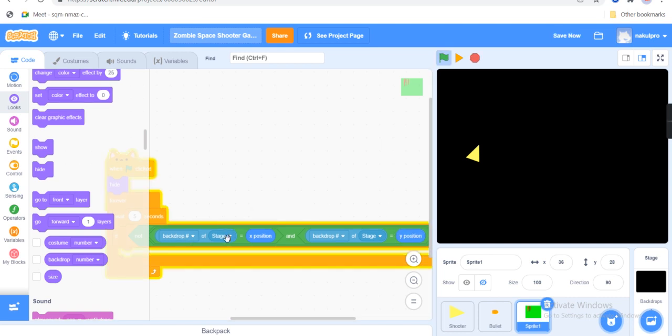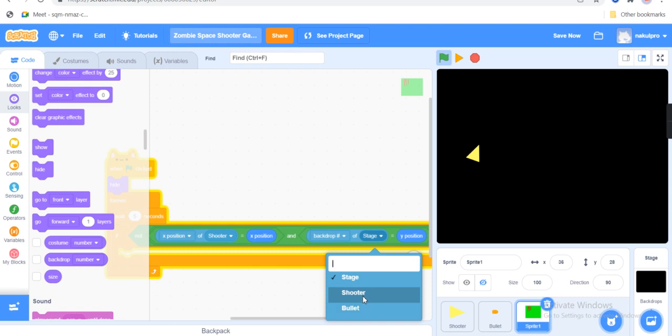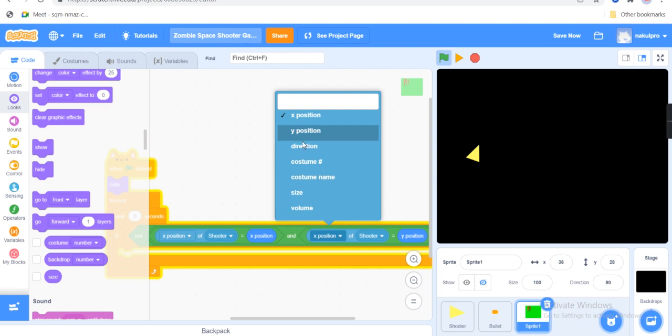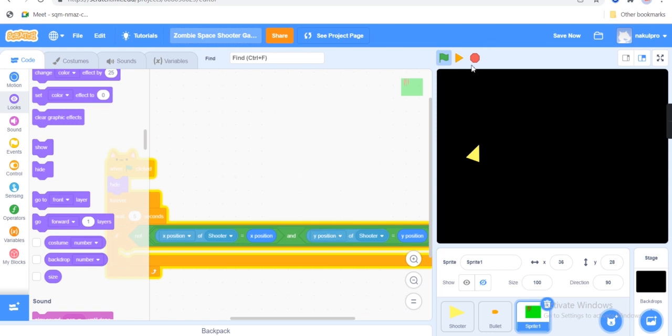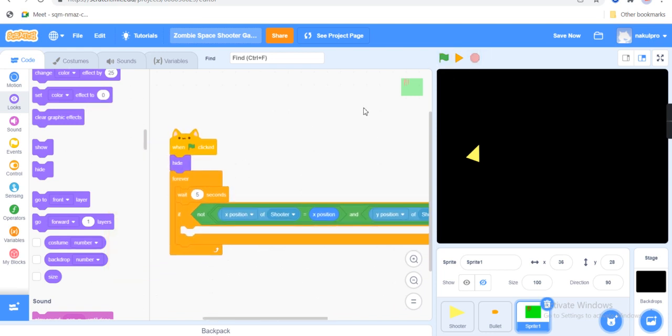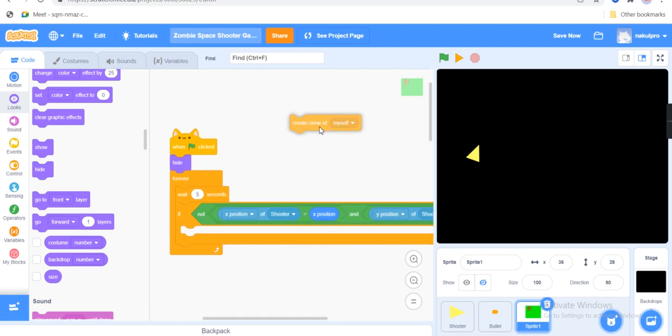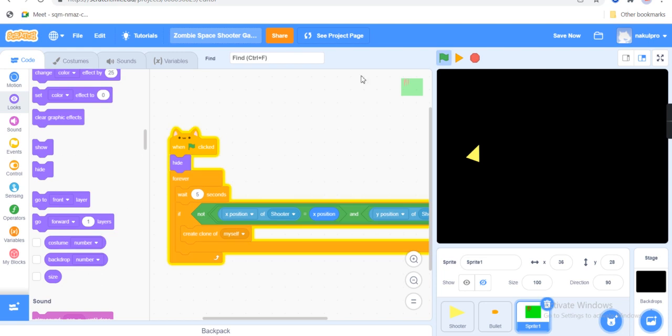So now what you have to do over here, in the stage, shooter X position of shooter and shooter Y position of, so create clone of myself. Let me quickly explain what is written over here.